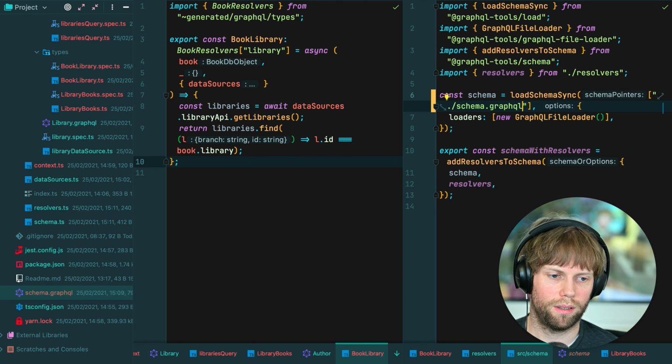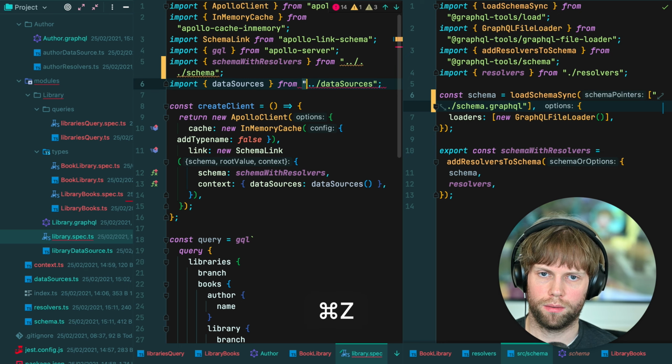Let's see what's next. I think we can take a look at the test. So we had already an existing test. We have to just go one level higher to get the data sources and the schema.